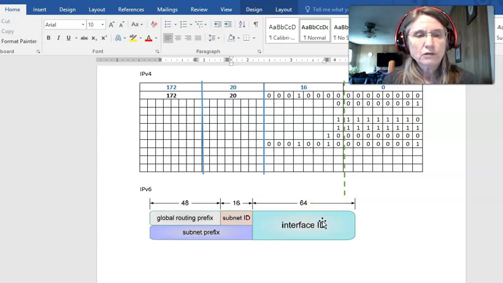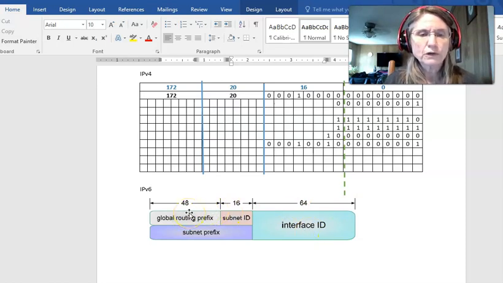IPv6 represents addresses with 128 binary bits, where the natural segmentation is that the first 64 bits represent the prefix or network, and the last 64 bits represent the interface ID or host addressing.